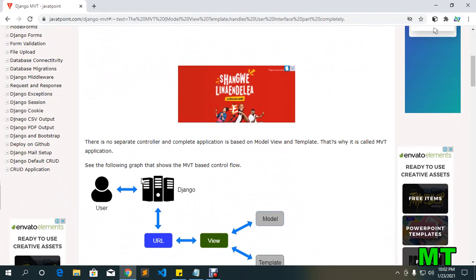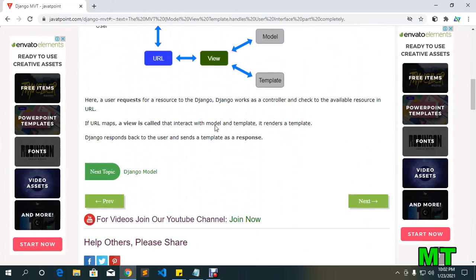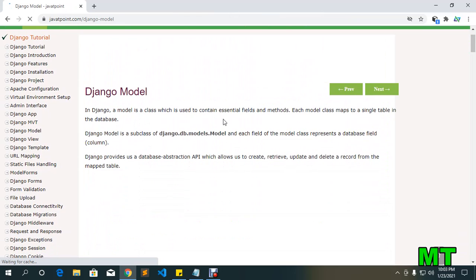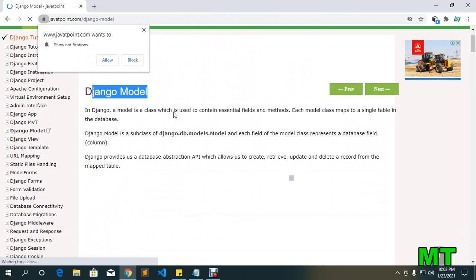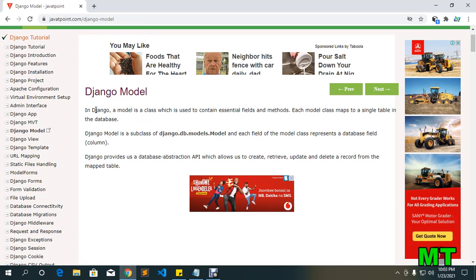You need to go deeper and read as much as you can and see how models work. As you can see, a Django model is a class which is used to contain essential fields and methods.